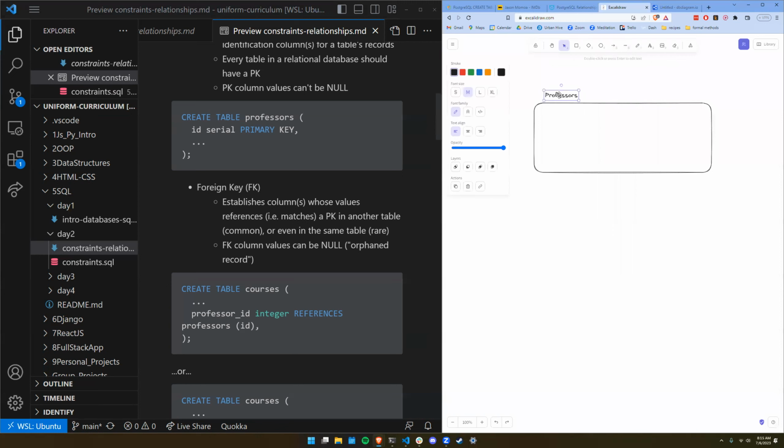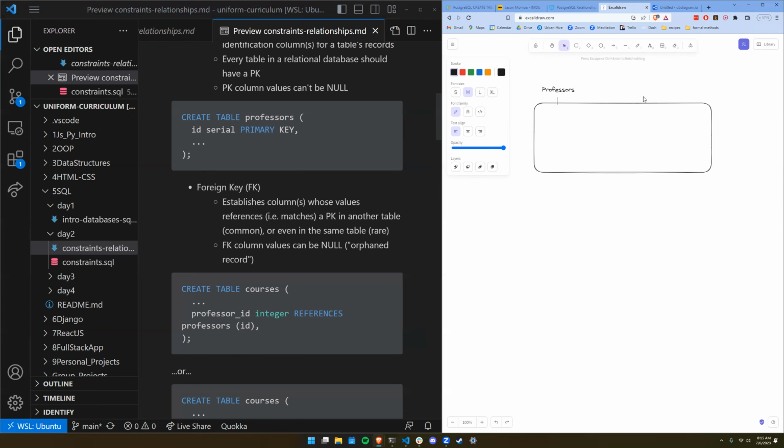And like any table, you're going to have these different columns. So what are some columns that make sense for a professor? Their courses? Yeah, kind of. Every professor is going to have a course, but it ends up being tricky, and this is kind of the core point, which is why it's good you asked that.